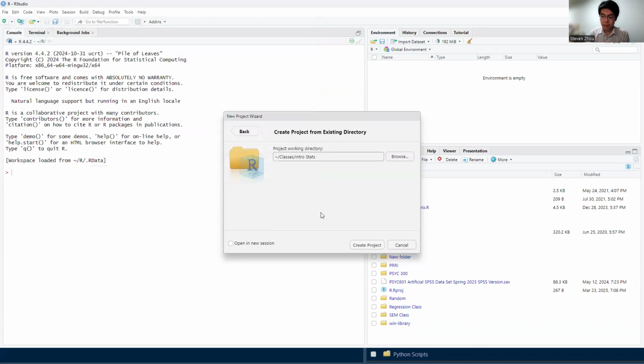What you are doing here is you're creating inside the intro stats folder an entire project for R where you can store all of your scripts and get yourself organized. And that way, everything's in the same place. And then in the future, if you took a different class in R, I would recommend you do the same thing. You create a new project and go to that class's folder and put R there and do exactly what we just did, because then you can get all your scripts, your files, and everything associated with that class in one place. Or you can do it for projects.